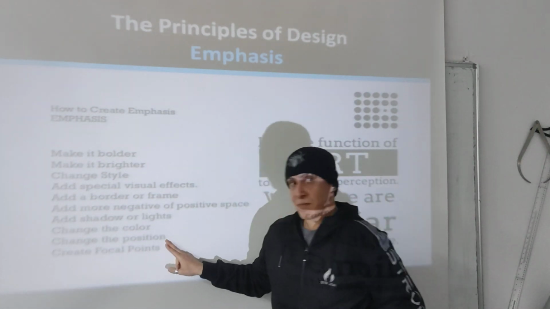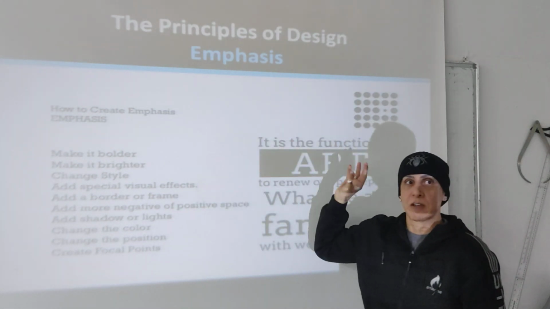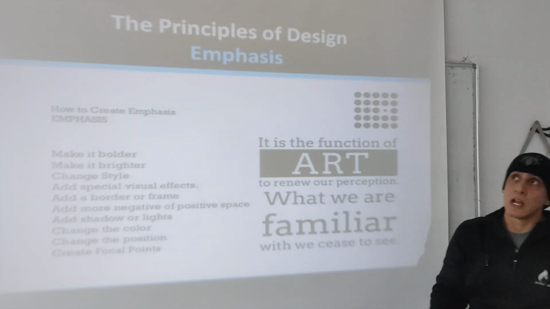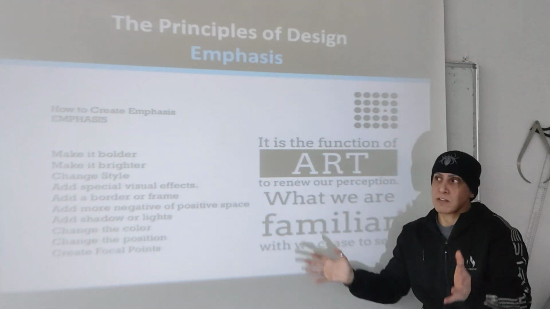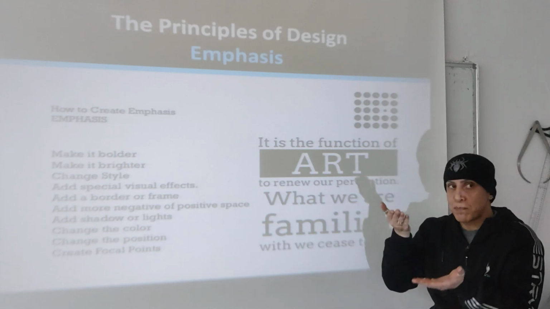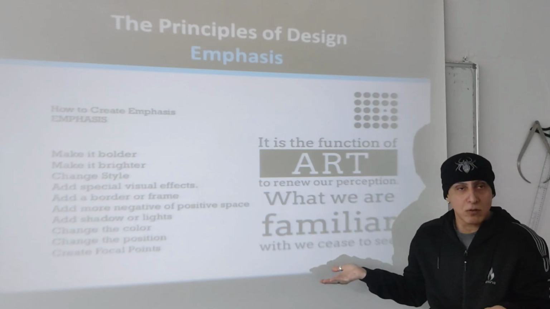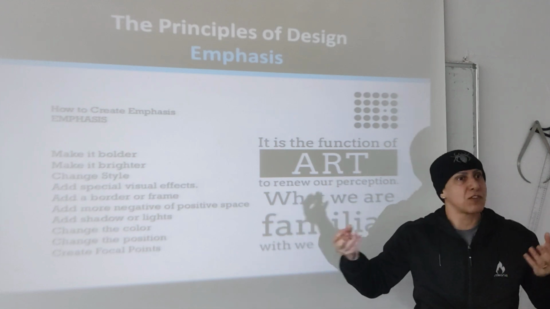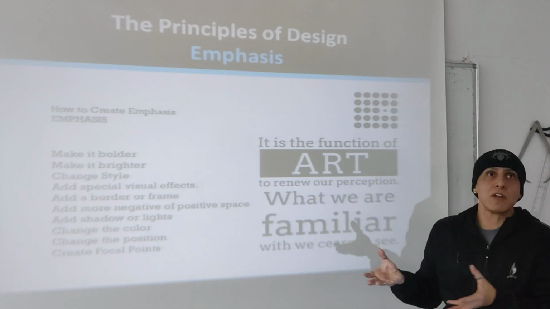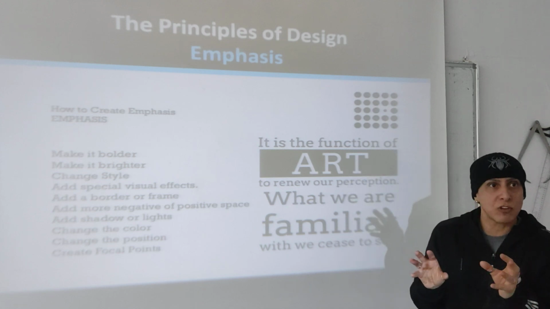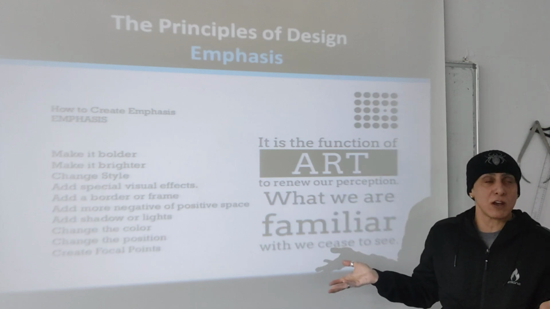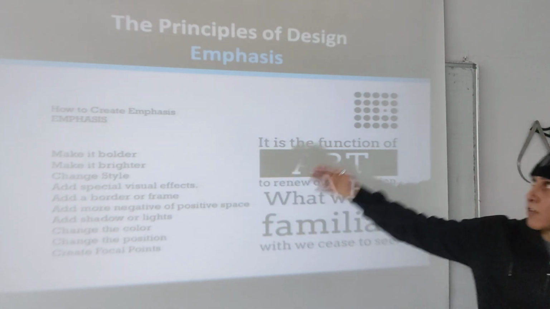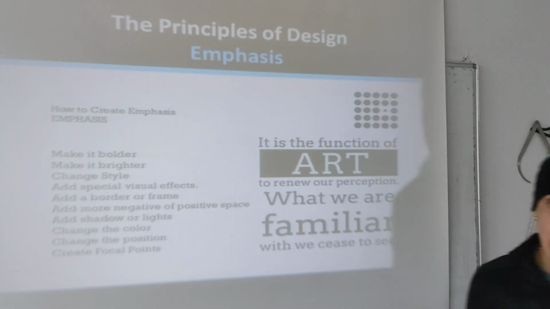Changing the position. Where do you put the text? Here or here or here in the composition. In the end, all of these elements, where are they placed? The placement is very important. You might select the correct size, the correct color, the correct everything, but if you put it in the wrong location, it can also destroy a composition, the meaning of the composition. But there are many ways to create emphasis using text.